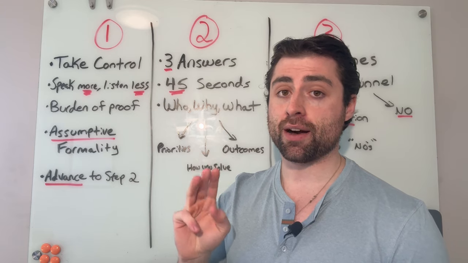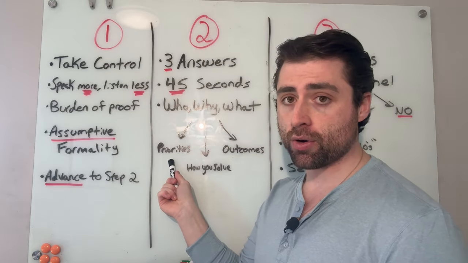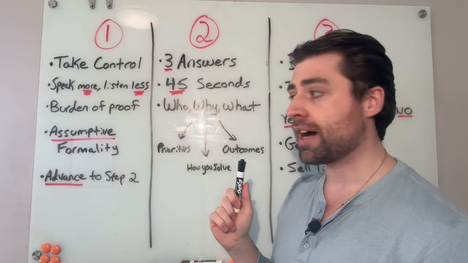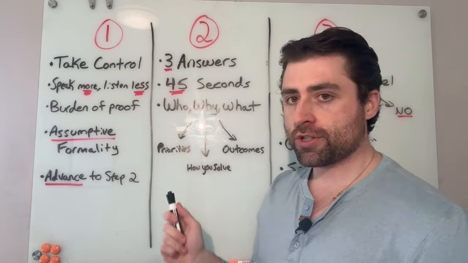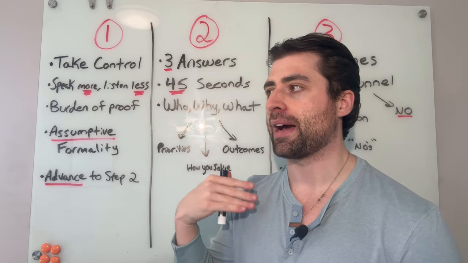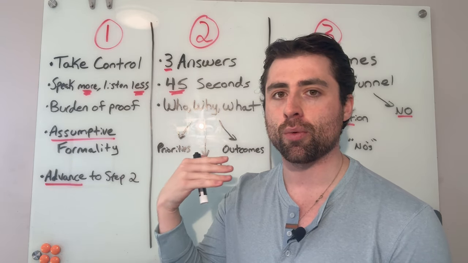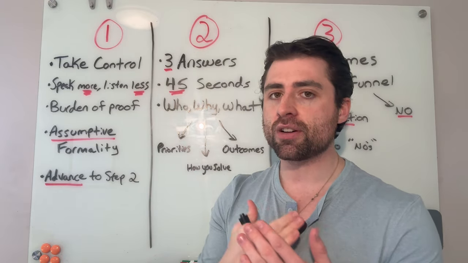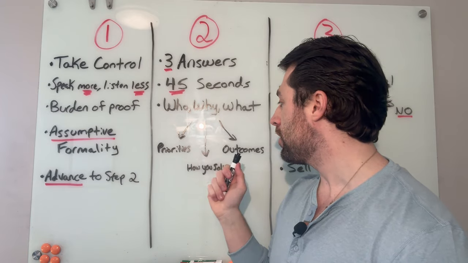And there's three ways to include value. I think you need to touch on at least two of them. If you can get all three, great. But I think you only need two. And those are what priorities and challenges do you solve? How do you solve these priorities and challenges? And what outcomes do you drive when you solve these priorities and challenges? Out of these three, I personally go with the first two most often because I think outcomes is very tricky. It's very hard to convince someone on an off the cuff cold call of some outcome that you have. We're going to improve margins by 15%. And they're like, really? You don't know anything about my company or what we do here, what our processes are. And you're just saying that you can increase my margins 15%. Unless you have something that's very specific and unique to your role or your company, it's tough to give outcomes. So I personally just stick with what priorities we solve and how we solve them.